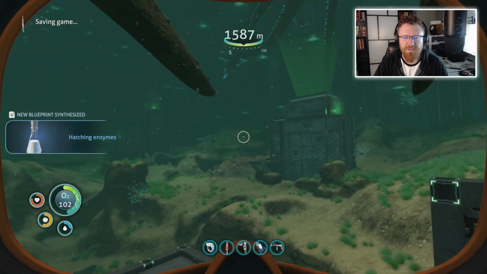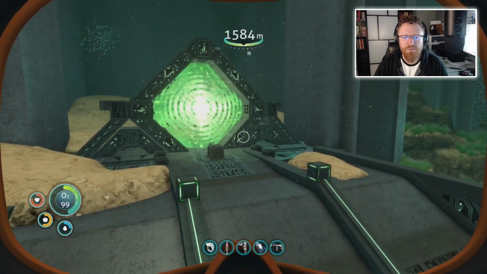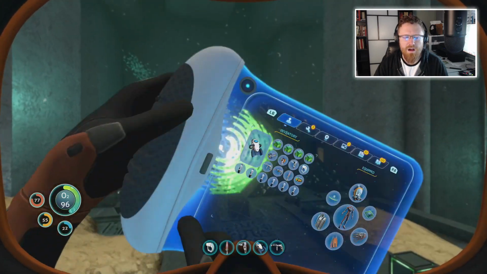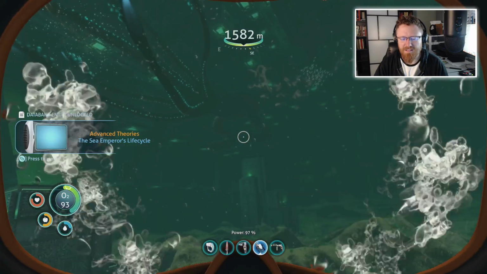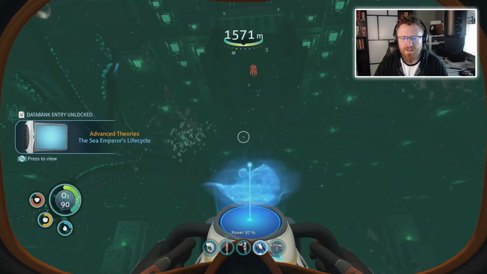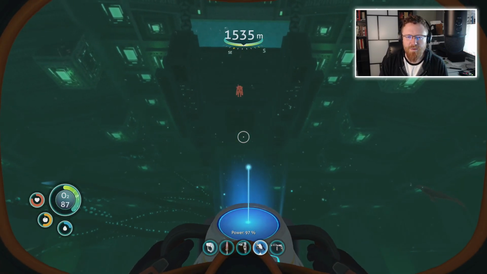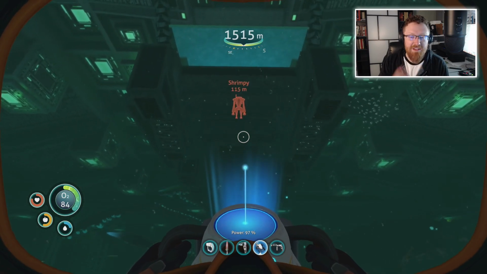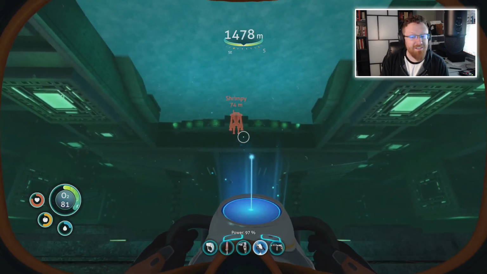Hatching enzymes. Okay. Wait, I've got a blueprint for hatching enzymes. Oh, I've got a blueprint. Okay, let's go up in the air just because I don't want to suffocate while I'm looking this up. We'll go up again, and then maybe we'll go through that gate once I know what we're talking about with hatching enzymes. I imagine, is this a thing I'm going to need to craft for her? Which is kind of cool, actually.